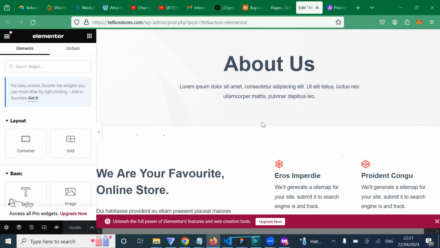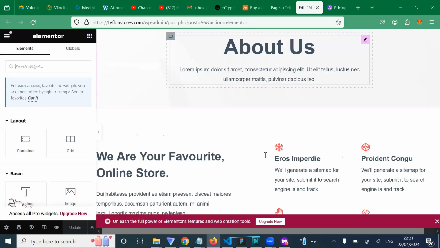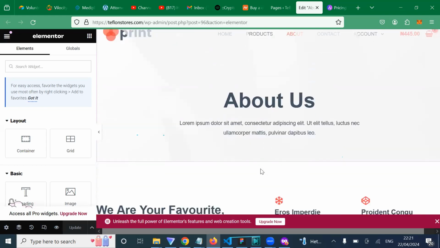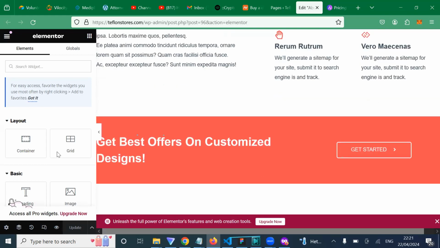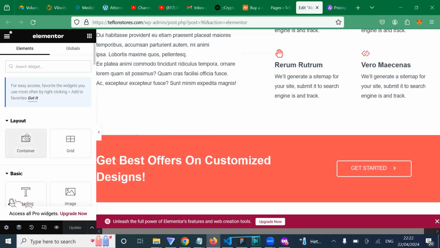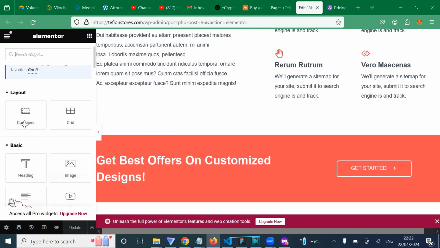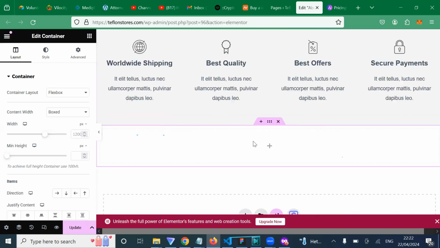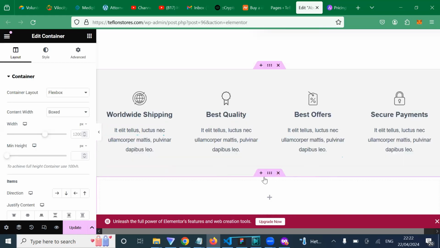Like this, if I need a container, if I need a grid, if I need an image, I can just bring them. Let me try and see. So you can see I just added one.